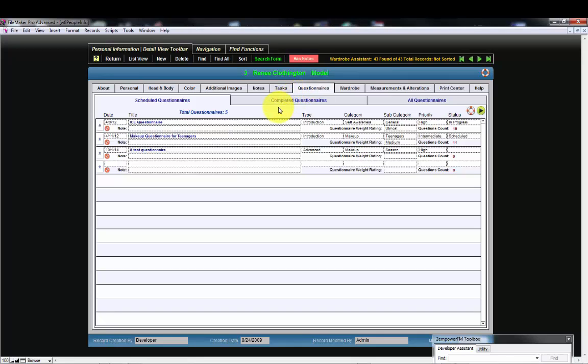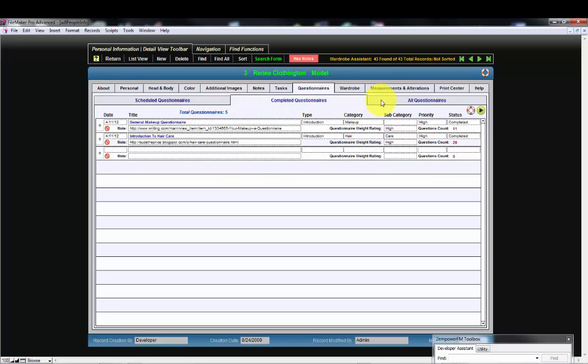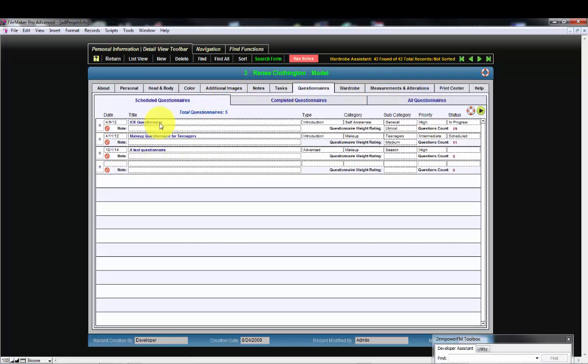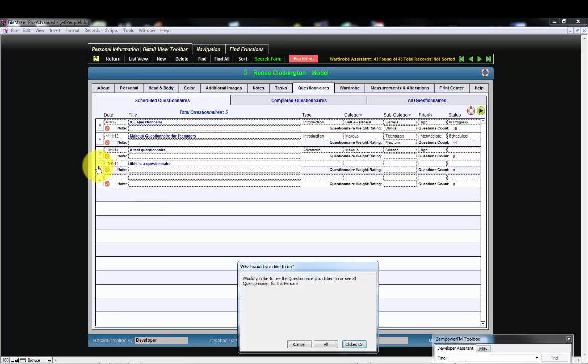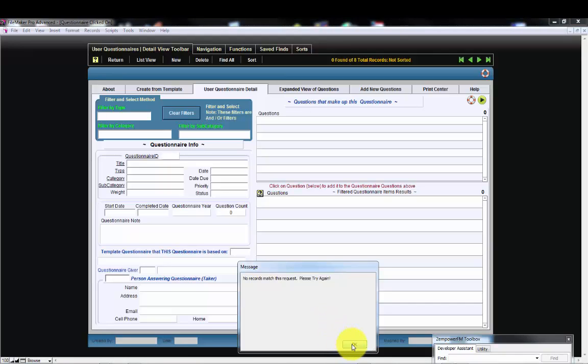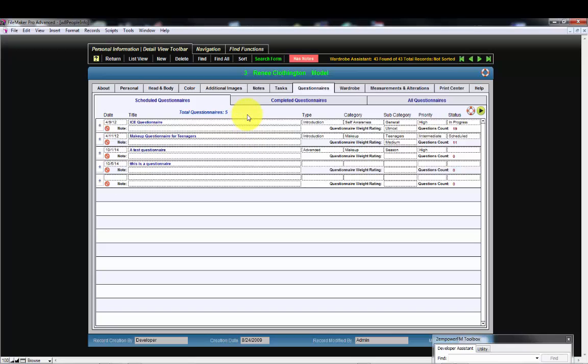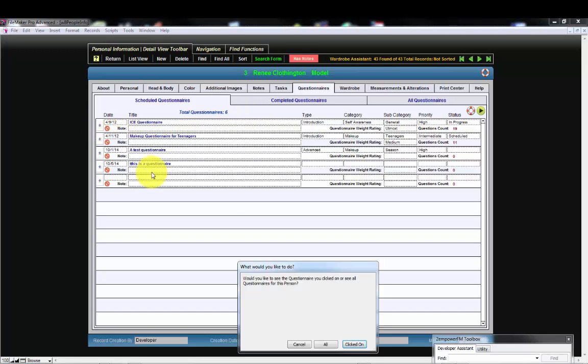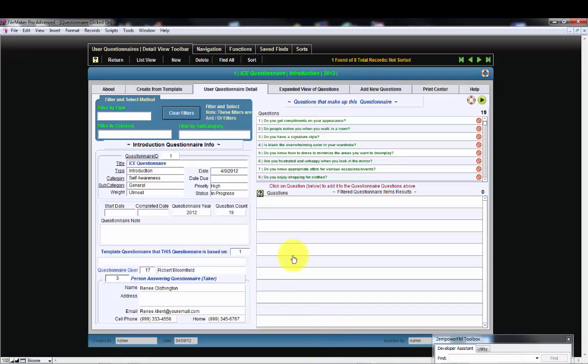The three subtabs below are displays of the questionnaires for a person. You can create a questionnaire on the fly from any of the three subtabs by filling out a record within the questionnaire portal found on any of the three subtabs. You can complete the questionnaire by clicking on our ubiquitous white navigation button with a blue arrow. When clicked on, it will produce a dialog window asking if you want to view the record clicked on or all questionnaires for the person. You can delete a questionnaire by clicking on the Delete button described previously.